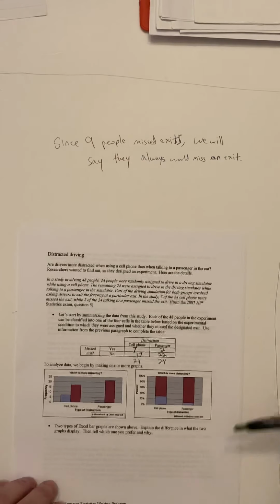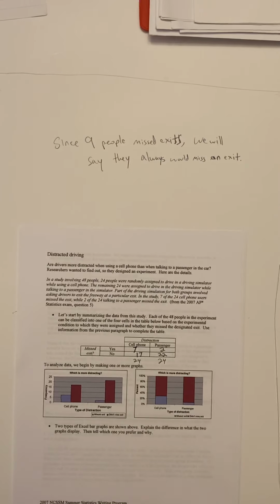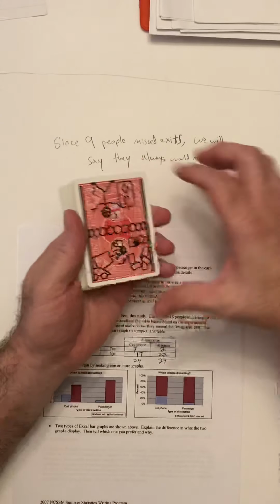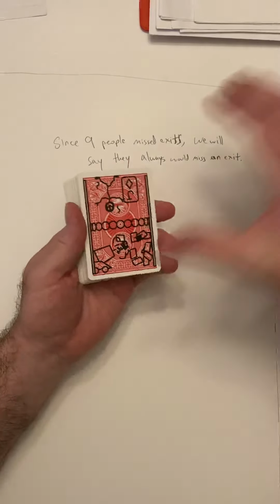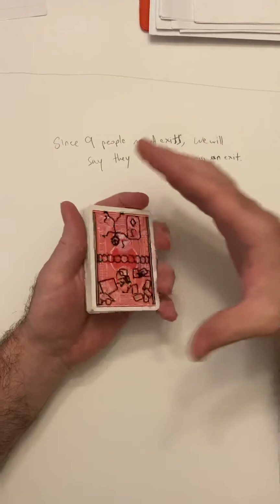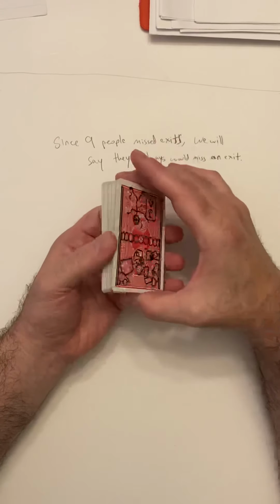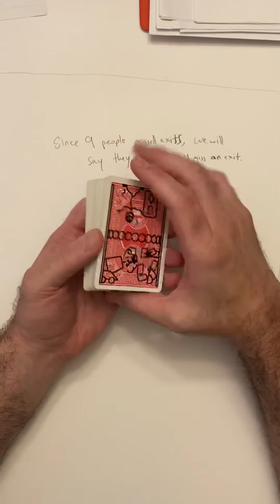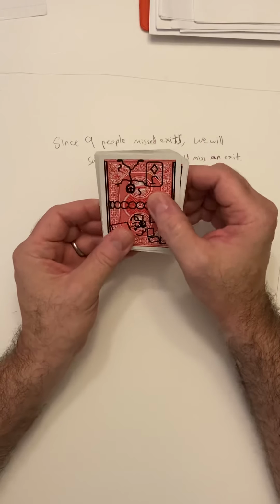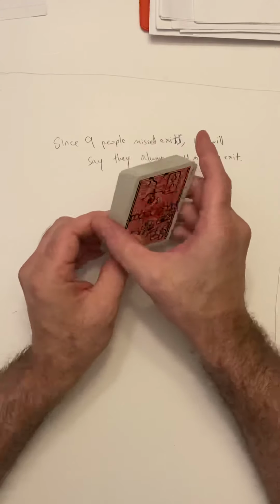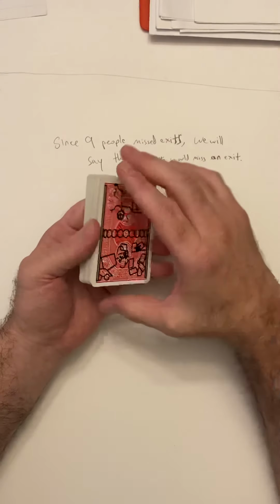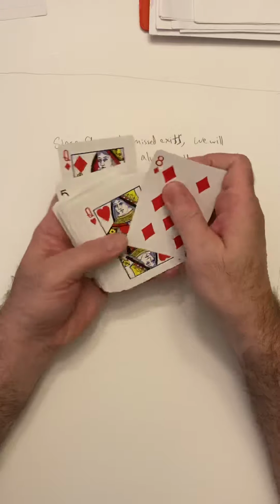And we're going to simulate this by using a deck of cards. Now, how are we going to do this? Well, a deck of cards has 52 cards in it. What we're going to do is we're going to say, well, we had 48 volunteers in our experiment, but there are 52 cards, so I'm going to remove 4 cards. So I'm going to have 1 card for each person in the experiment. So I'll take out 4 cards, and let me take it out in some sort of way that will be easy for me to keep track of. Let me take out all the kings. So let me find the kings. I'm going to remove them.